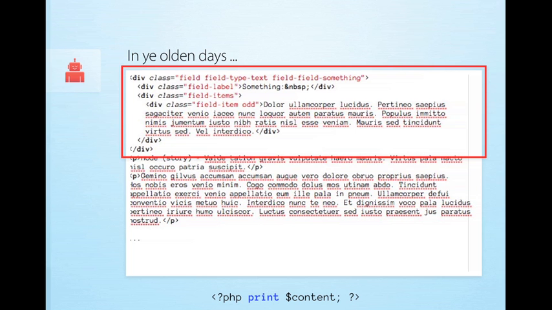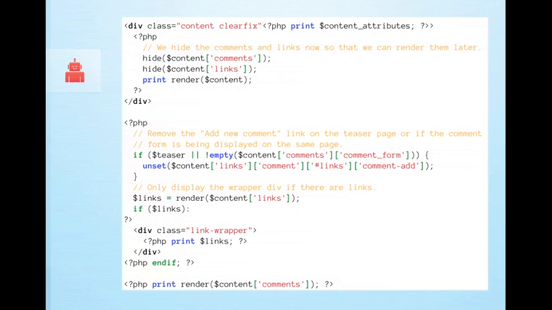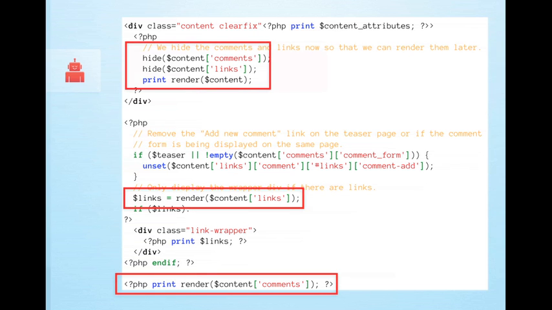Let's take another look at our node template file from Drupal 7 and see how we might make use of renderable arrays in our theme. In Drupal 7, that $content variable that used to be just a simple string is now an array of all of the elements that make up the actual content of the page. And now instead of just printing out the content variable, we actually need to use the render function to wrap the variable before printing it to the screen. The render function will recurse through that content array and take each of the elements inside of it and turn those into HTML.